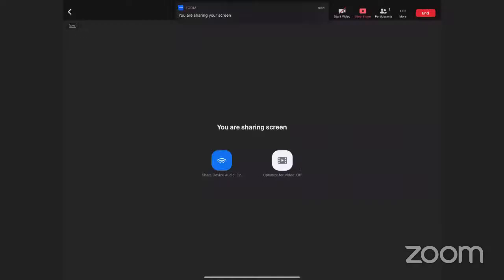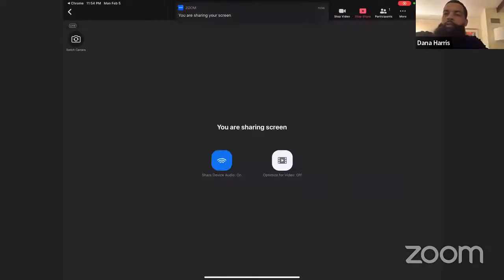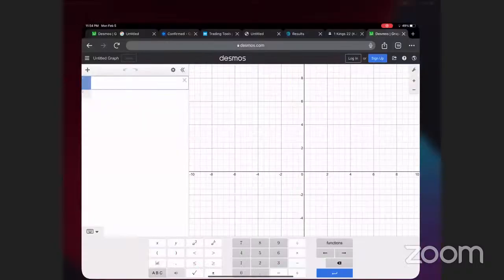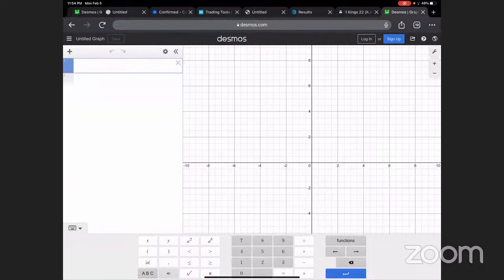Now, when you look at Desmos, right, I'm gonna do my best. All right, so Desmos, you're not gonna be able to see the actual picture.